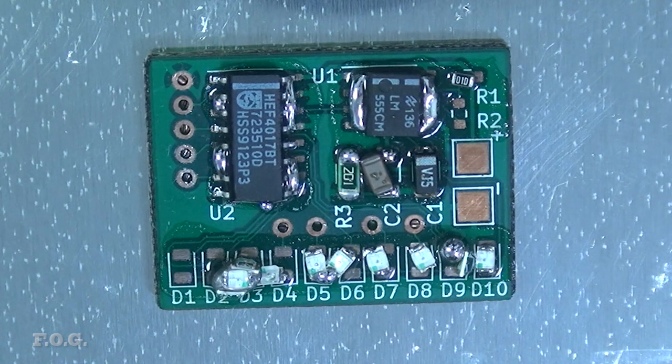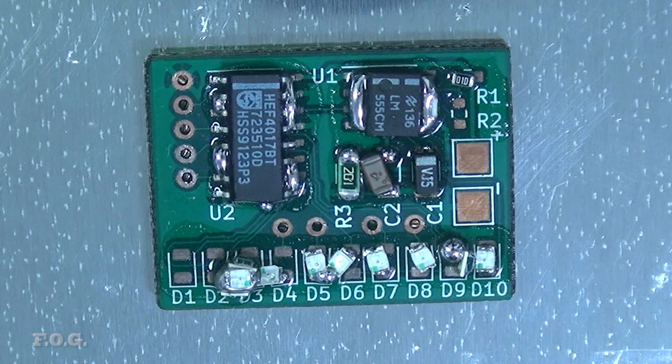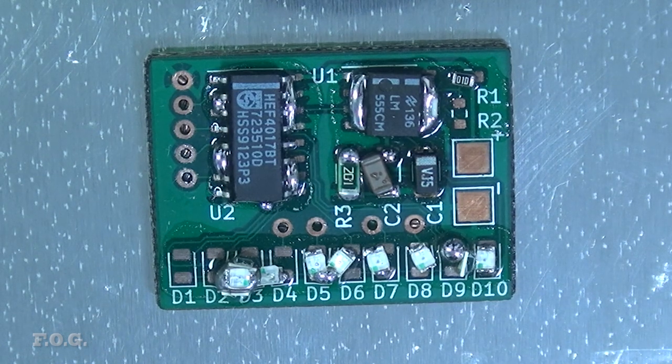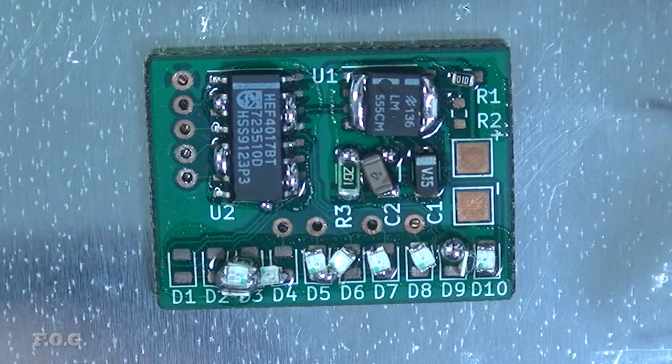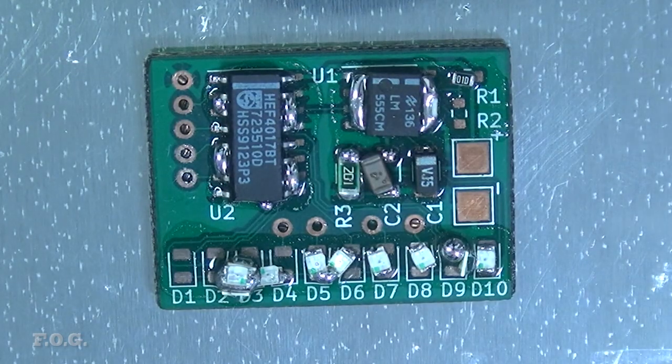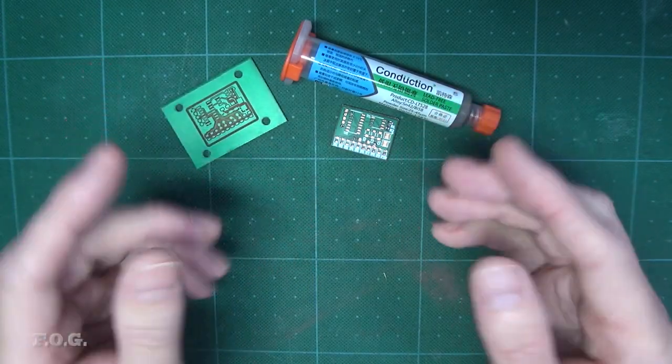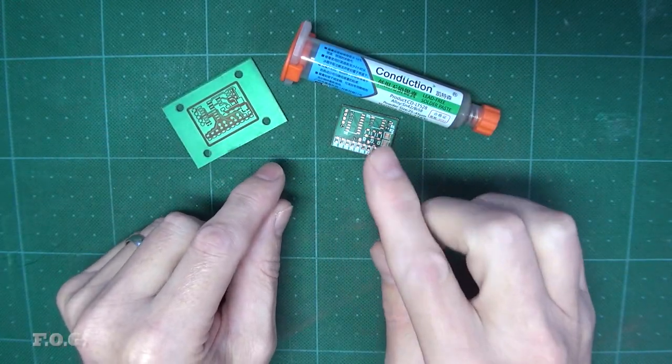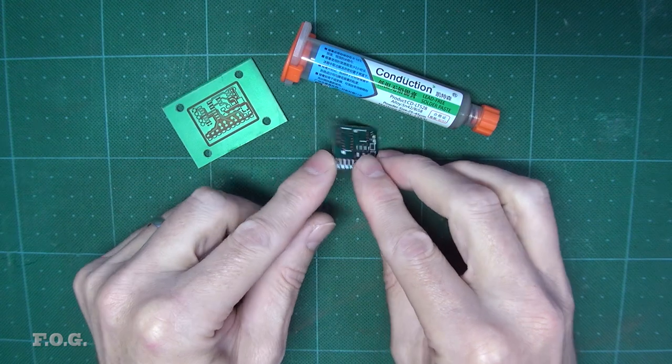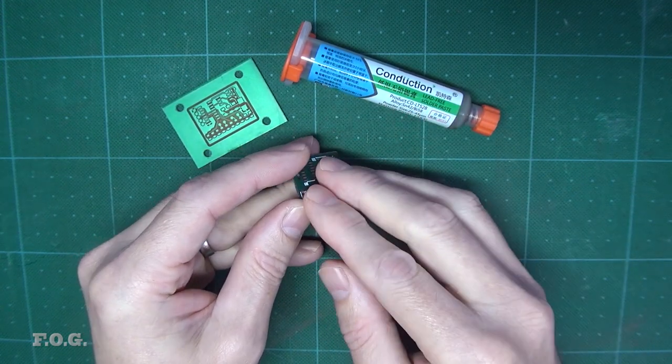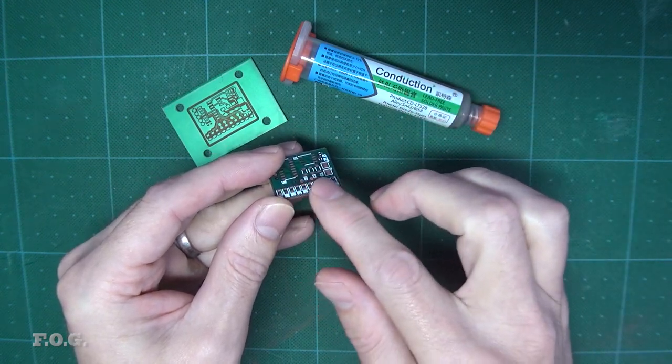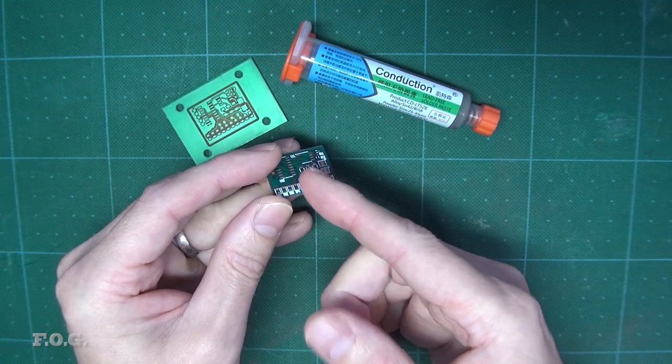So incidentally, we have two obvious problems that we can see here. The first is there is simply too much solder paste. The second is, is that these pads are not really taking up any of the solder. So for the first problem, next time I will cut out a mask with the laser and CNC and place it over the board and apply the paste, that should allow me to control the location and the amount of paste on the board. I'm pretty sure that's going to solve the problem. The second problem, however, I really need some time to think about it.